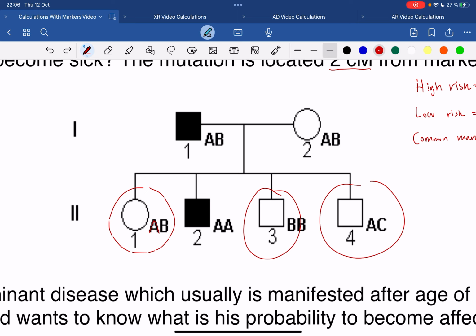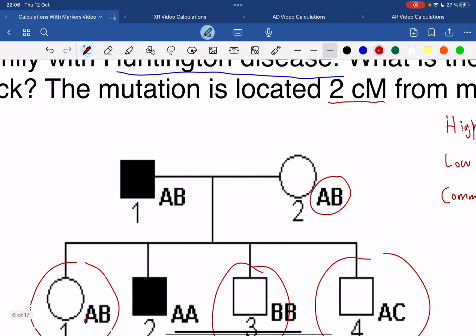However, we can see here that this mother right here also has the A marker. Just because a marker is used, or the same marker is used, doesn't mean that it represents the same allele. So it can be the same marker. This marker can represent a healthy allele, because obviously the mother is healthy, and this marker can represent the unhealthy allele because the father is unhealthy. But which did we get it from? Did we get it from the dad or from the mom? This we actually don't know.